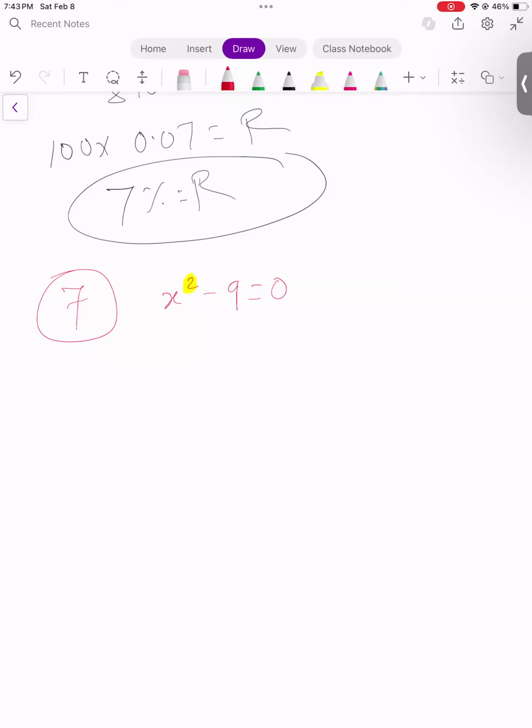Whenever you are solving a quadratic equation by factoring, the first step is writing your quadratic equation in standard form. Standard form looks like this: ax squared plus bx plus c equals 0. So you have 0 on one side of the equation. Every time you are using a factoring method or the quadratic formula, this is the first step. That's what we already have, so we can skip that. The next step, we factorize whatever we have on the left side.